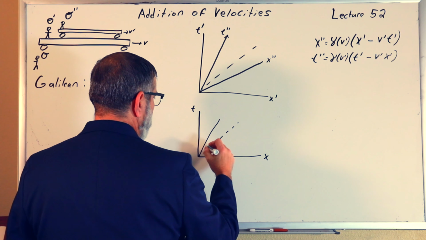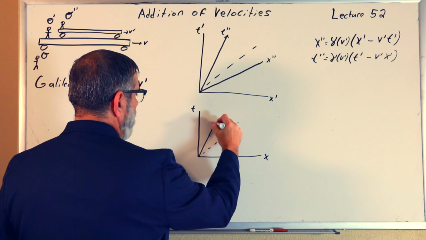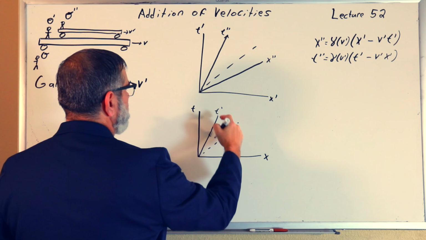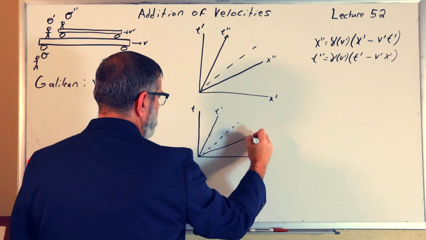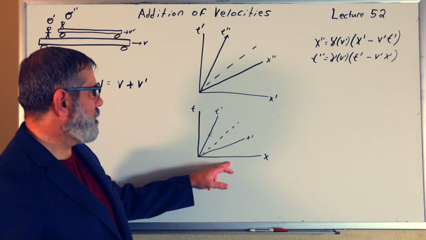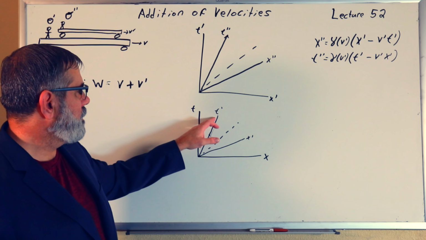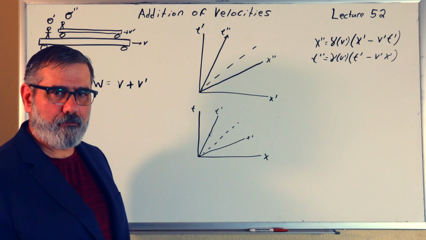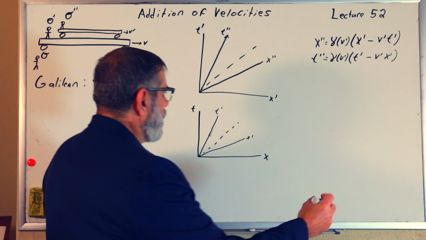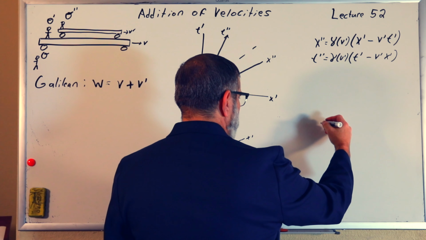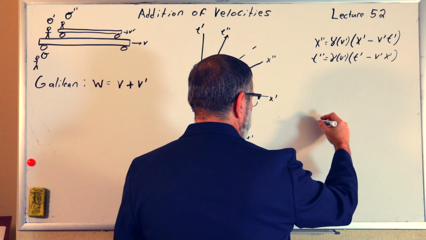And this time, that's a world line. This time, this is the t prime axis. You see that? And this is the x prime axis. So in the platform frame, this is what the O prime frame looks like, right? T prime, x prime, right? Okay. And so here I can write the Lorentz transformations, which we're kind of familiar with, right?